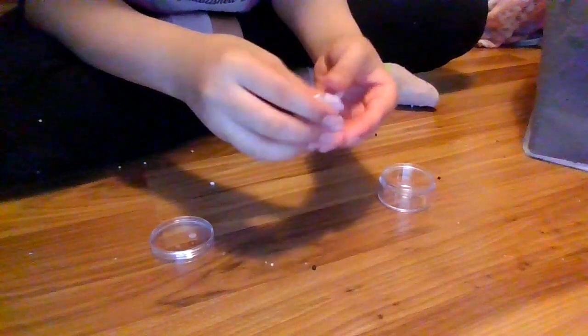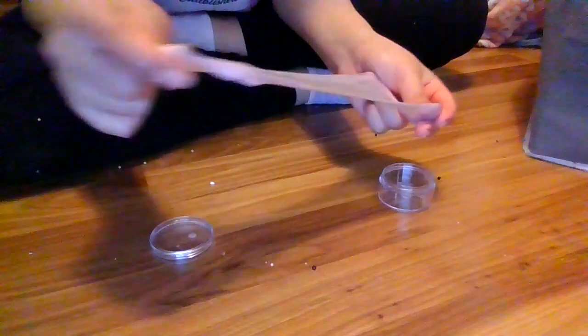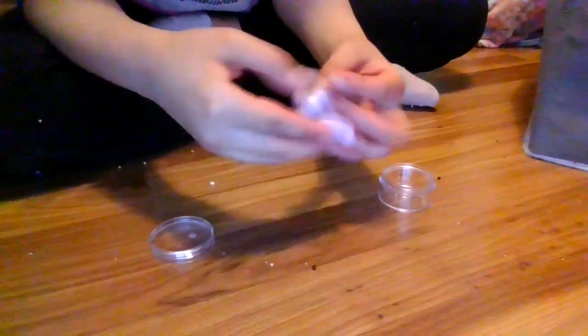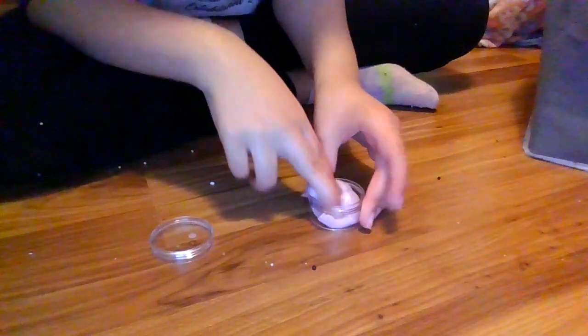So this one I am going to give an 8 out of 10. It has a quite nice texture that I quite enjoy. This did come with beads in it, not foam beads, plastic beads. They did not stay at all. Anytime you move the slime, they'd be falling out everywhere. So I went ahead and plucked out all of the 15 I put in there. But yeah, this one is not half bad.